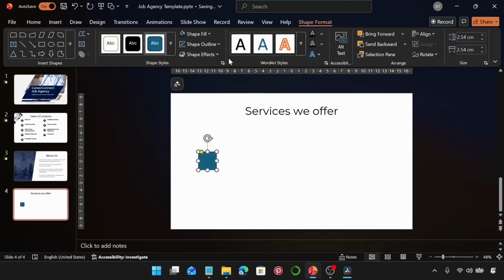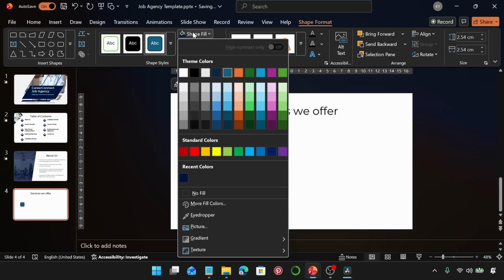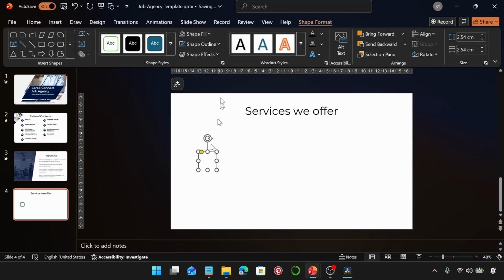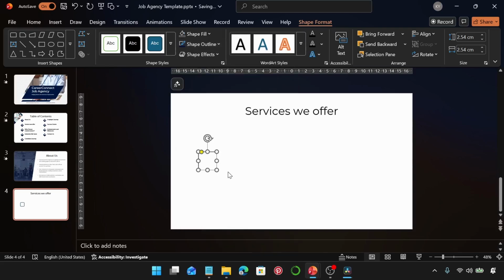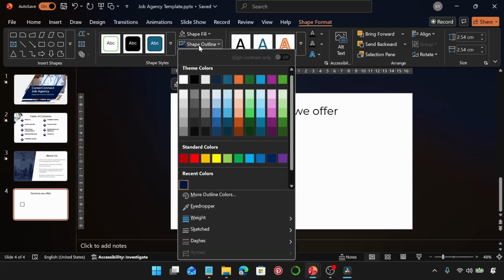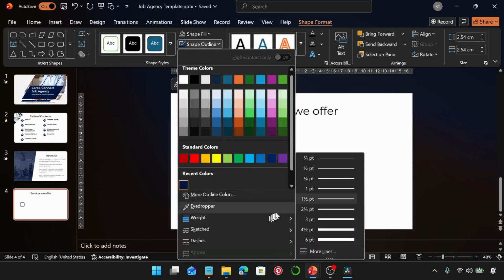Let's change the fill. You can either change the fill to white or remove the fill. Let's remove the fill. So I'm going to go over to fill, select no fill, shape outline. Let's change the color to this blue color. If you are joining us for the first time, the details for this color is going to be in the description box below. I'm going to go over to the outline again, go over to weight, and we're going to make the weight 2 and 1/4.